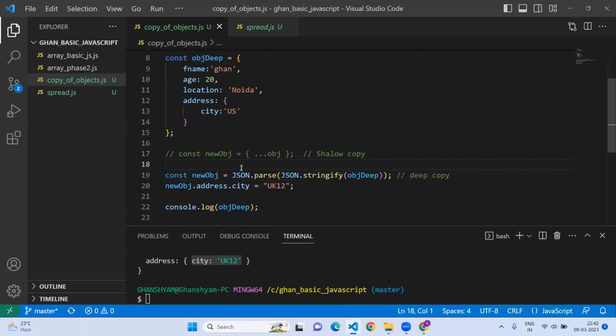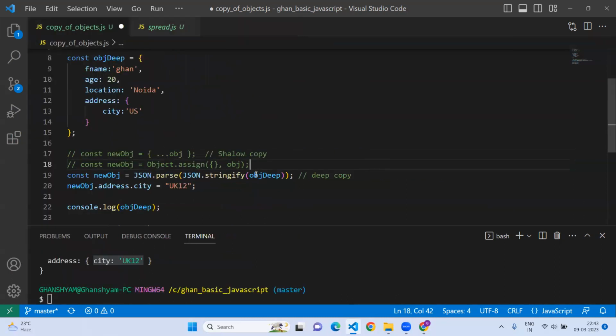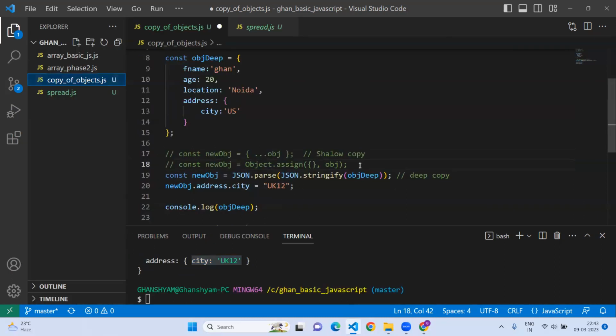Okay, so one I have removed: const newObj equal to Object.assign. How does this perform? A blank object, comma, the object name which you are making the copy of. So this is also a shallow copy example.